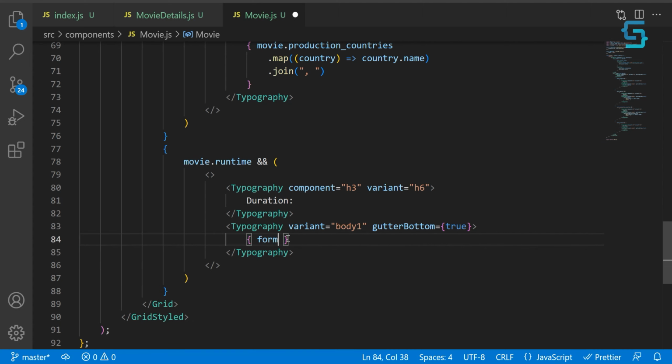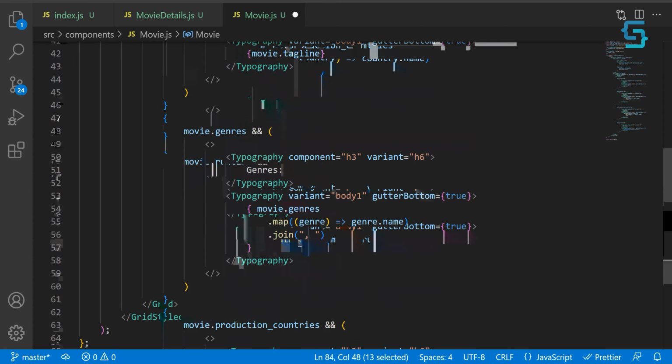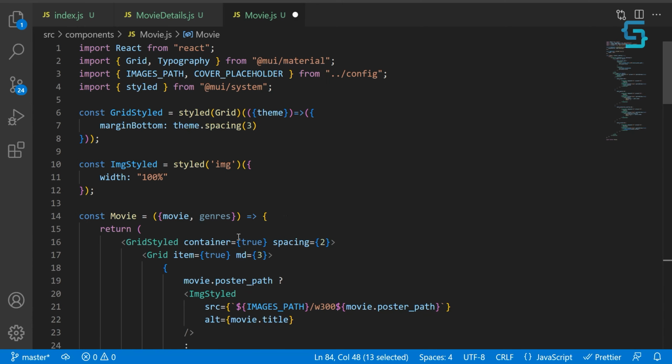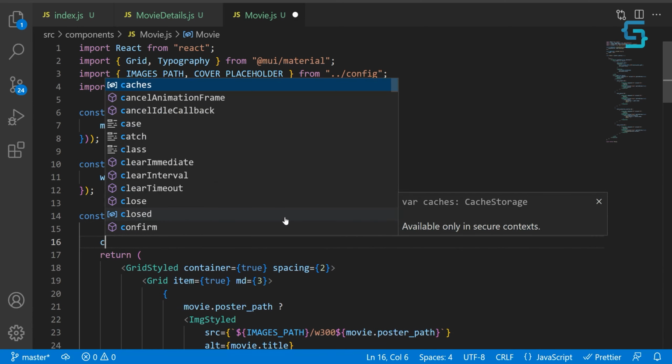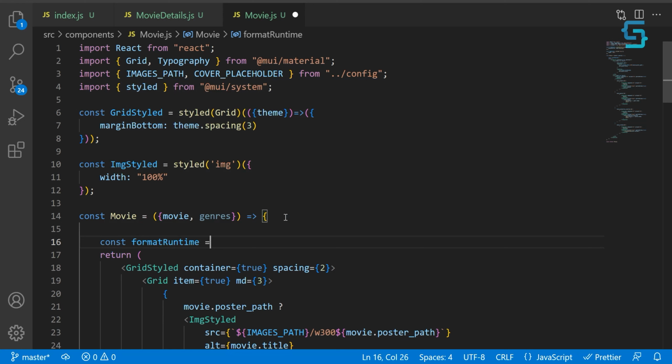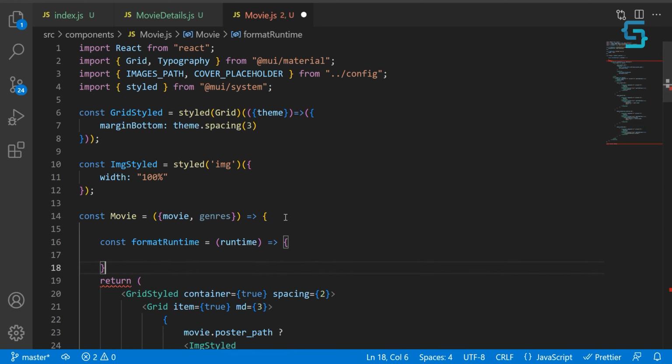So let's add a formatRuntime function, and we will pass movie.runtime. So let's create this function here on top of this file. So let's create here const formatTime. So we receive as an argument a runtime, and we want to format that into a human readable string.